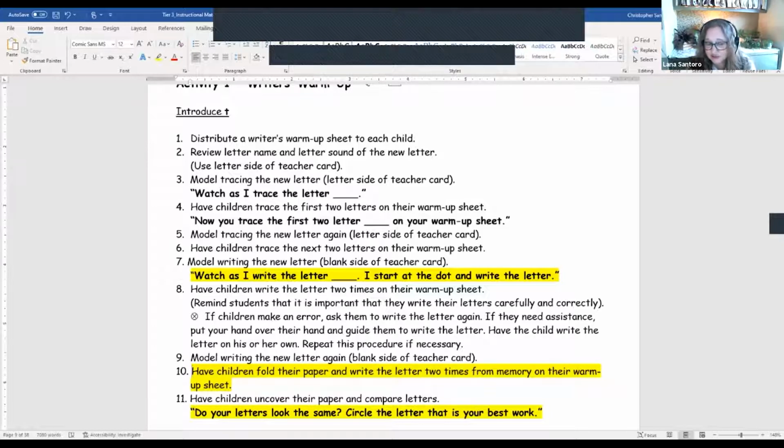And then finally, do your letters look the same? So now we're helping young kids with orthography. Look at your T compared to the model T. Are they the same? And by doing that, we're asking their little brains to make distinctions. Is my T close enough? Is it the same? So any reflections you have there about orthography that you are seeing, and absolutely the instruction. I'm glad you've noted that for sure. Just something the kids here at Tier 3 require.